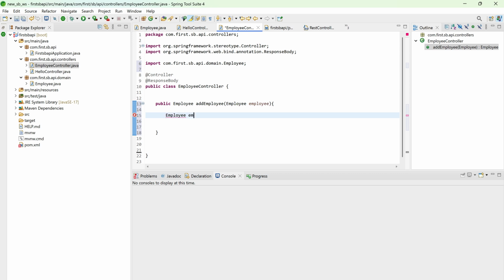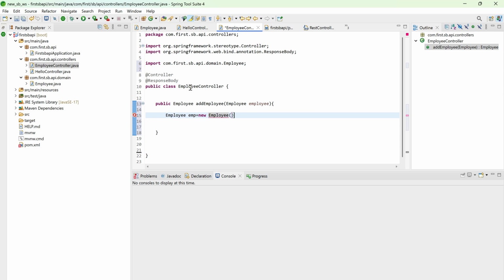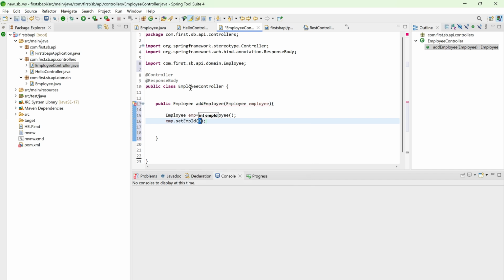Okay, emp equals new employee. Then what you have to do is set the data which is coming from the employee ID. Sorry, I'm not crossing the employee. For example, let's give it as 1.